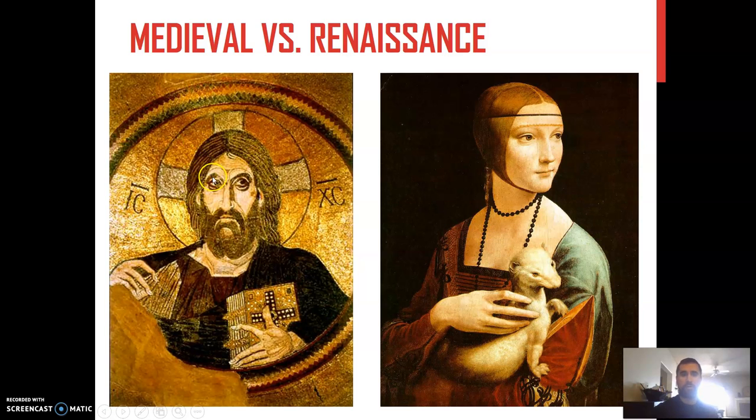whereas the medieval artwork definitely looks flat, looks dull, maybe not as detailed as the Renaissance artwork here, which you can see this woman holding, I don't know, a ferret looking thing. But you can see the details here. With the woman's face, it looks symmetrical. It looks three-dimensional compared to the medieval one. Obviously, you can see details in the ferret's arm with the muscle tone, the details in the woman's clothing. So again, overall, just more detailed and more realistic looking.